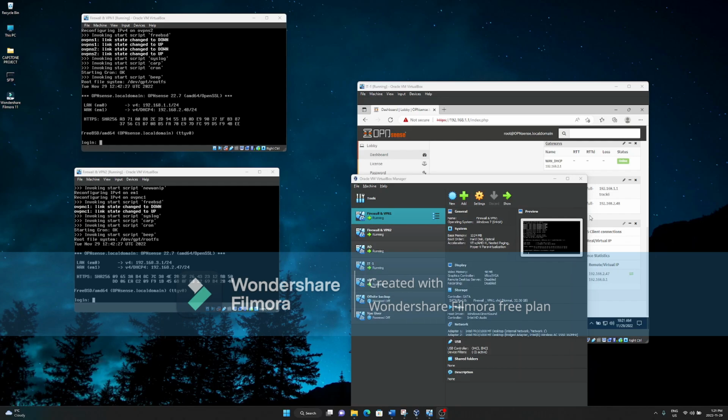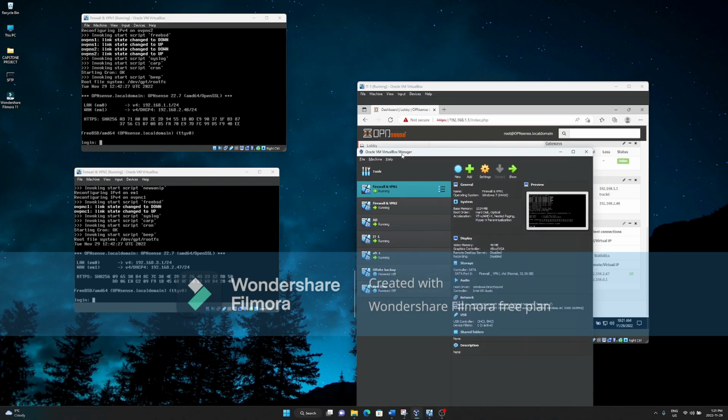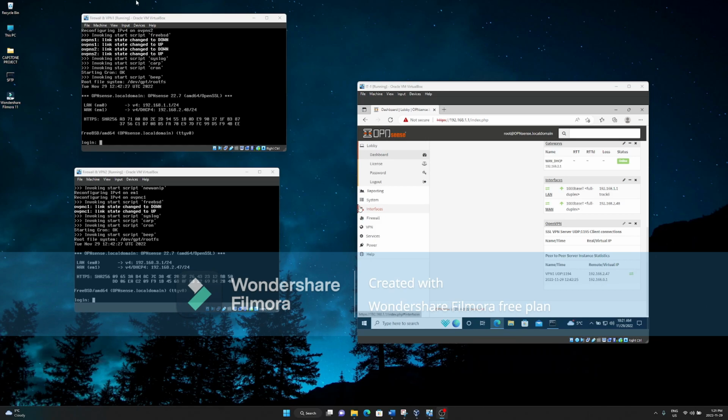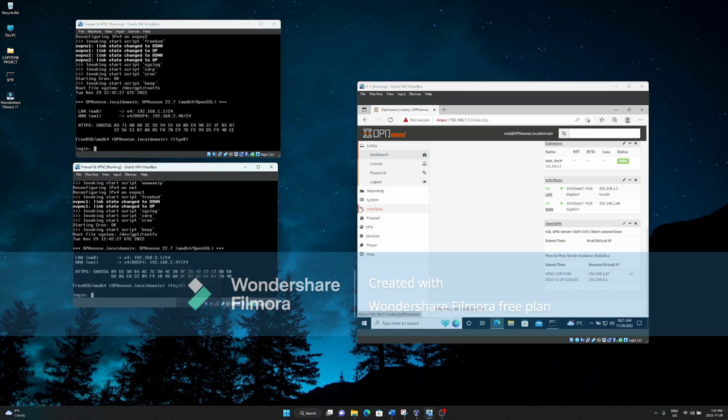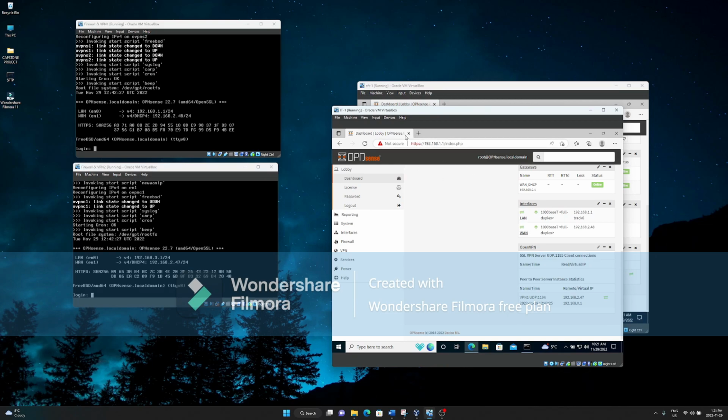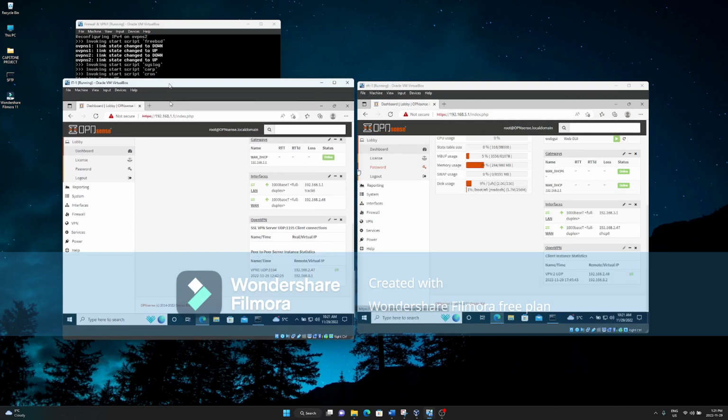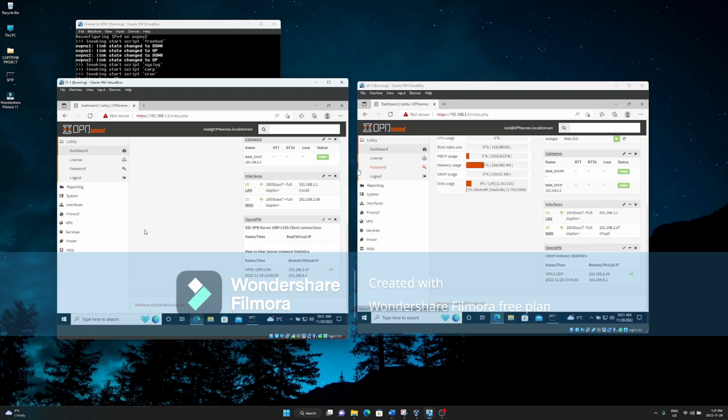Okay, so let's start with our first thing, which is a site-to-site VPN connection. For that I have my firewall 1 and 2 up and running. On the left hand side you can see I have two firewalls with the command line, but it's hard to configure like this. So there's another way. You can just type the LAN IP of firewall 1 and firewall 2 in your web browser, and then you can access the graphical interface.